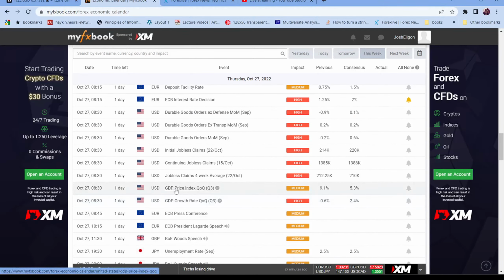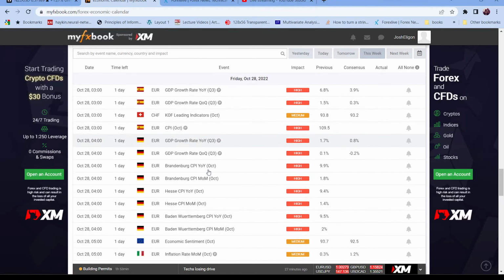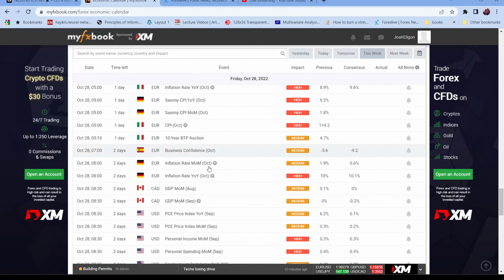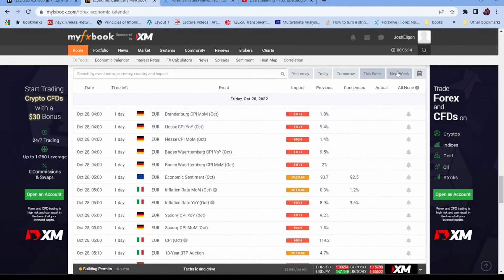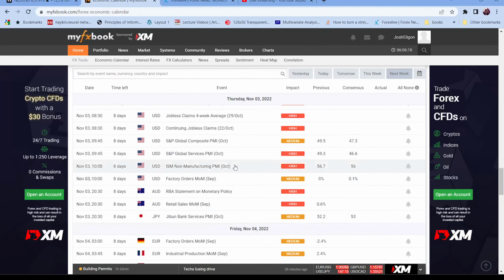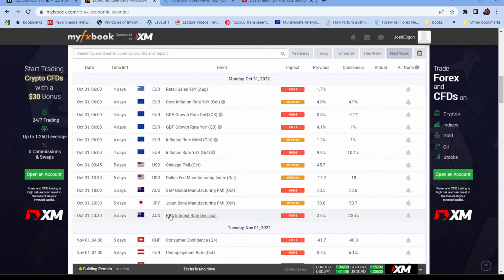And continuing next week, we also have more interest rates to be looking out for, right? We have the USD interest rate, and I believe we have one for the ending of the week as well. Let's just take a look here. Yeah, we have the AUD interest rate as well, coming at the ending of the month. We also have that increase, right?